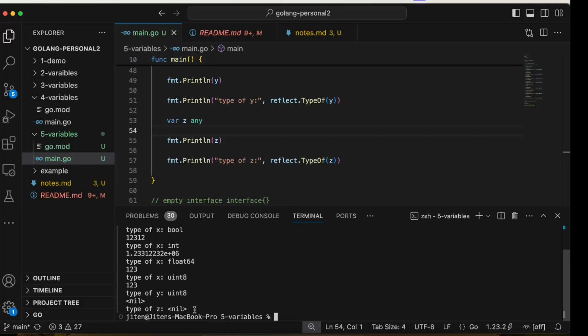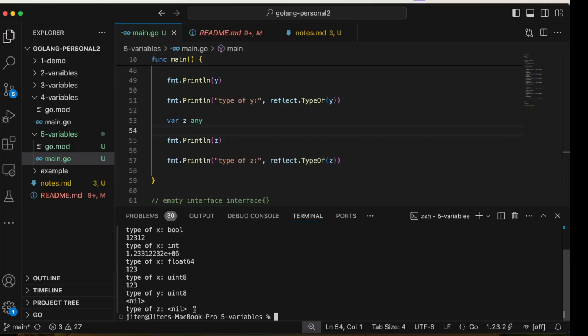Nil. There is no null in Golang. There is only nil in Golang. It's everywhere. We call it nil. And the type of any is also nil. Remember that it's not only the value, it's also a type. It's very, very important. The reason is later on we will come across some scenarios where the type of any is very, very important. I will talk about it.